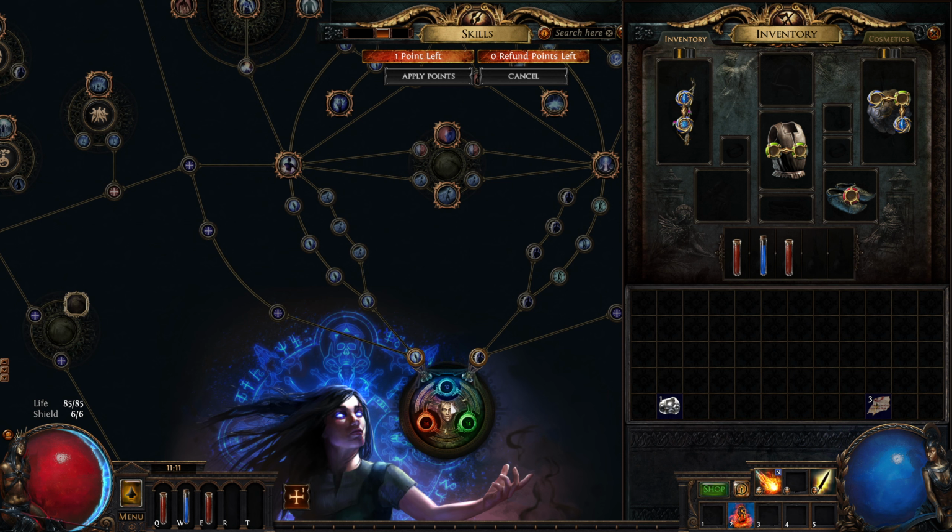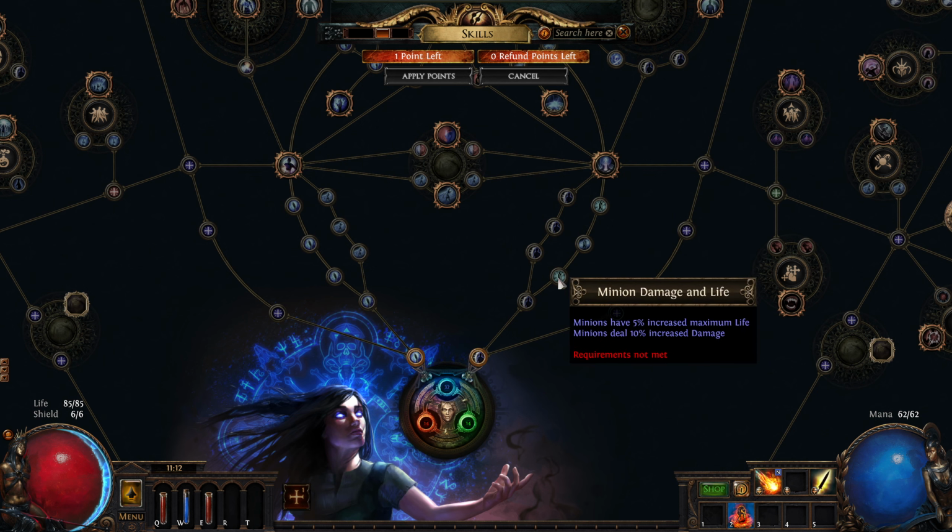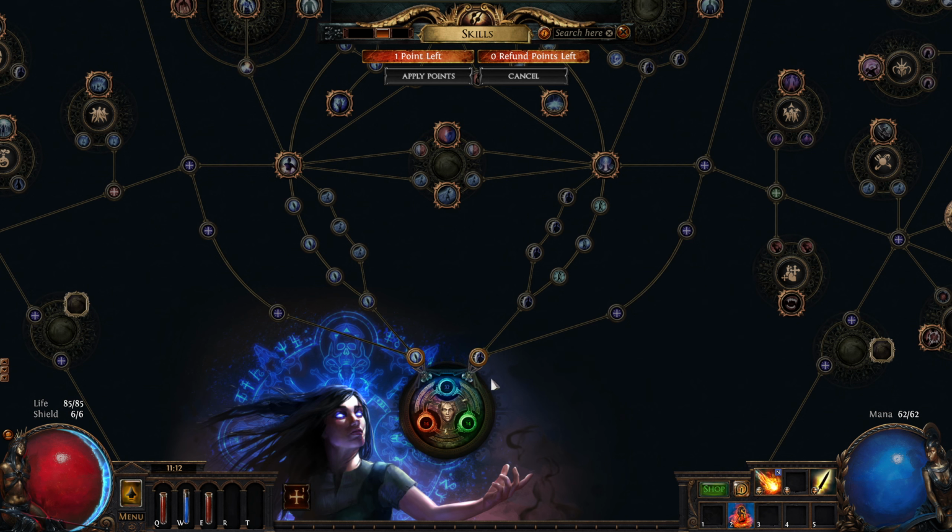There is a search bar right up here, if you know what you are looking for. I'm going to use minions as the prime example because we are doing a summoner build. We are going to be trekking down the right path of the tree for the witch. The left path is more towards caster and spellcaster orientation, where you get cast speed, you get spell damage, and then you just get 3 generic intel nodes right here. So we're going to be trekking down this path.